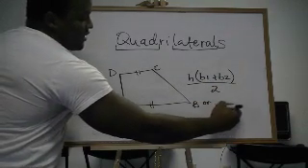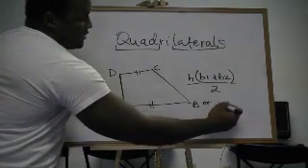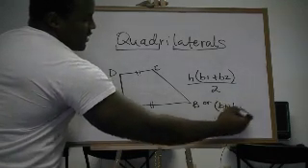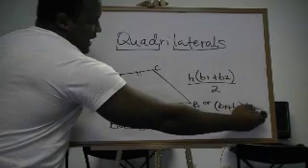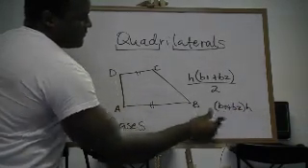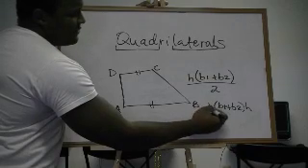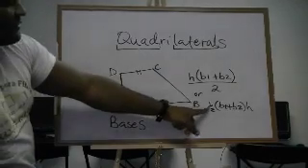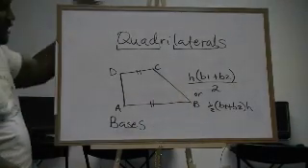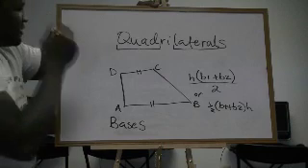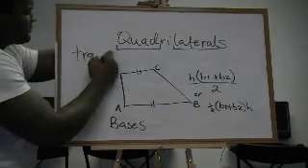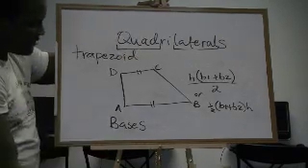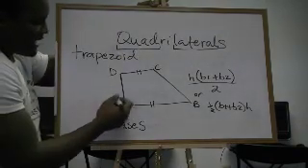Sometimes you see base 1 plus base 2 times the height and times a half. These two formulas are no different. Multiplying by a half is the same thing as dividing by 2. So if you're looking for the area of a trapezoid, you have to add the two bases together and then multiply by the height.